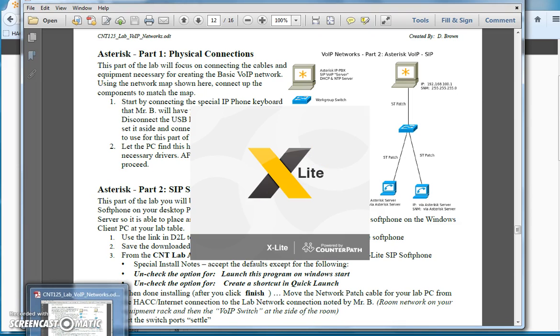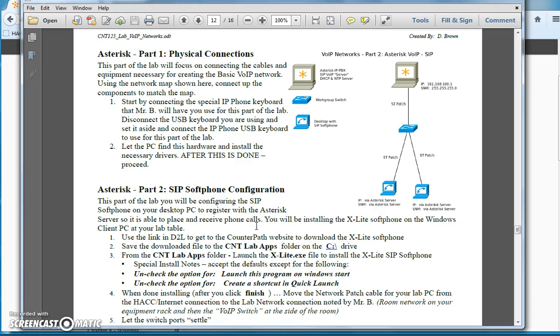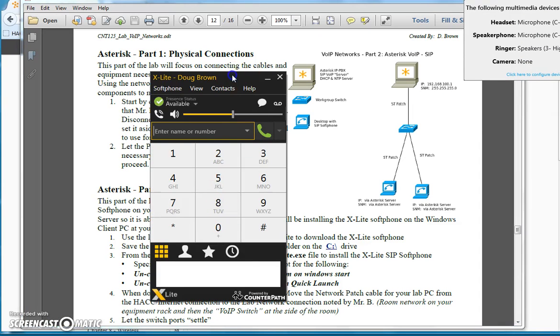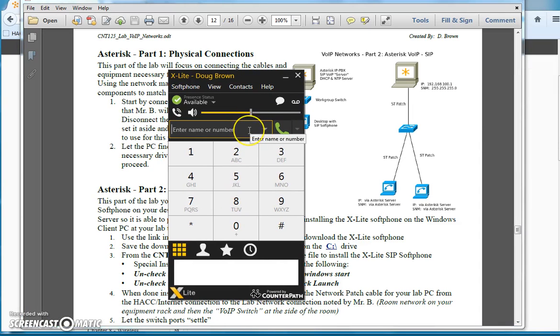So this is booting up. It's finding out that it has no account. It's trying to talk to things that it can't talk to. So we're letting it boot. Once this program loads, we'll get the option to create an account on here. So I will do that. I will match what I have in the lab to this. Now, I had used this previously, so I think it's retaining some information.